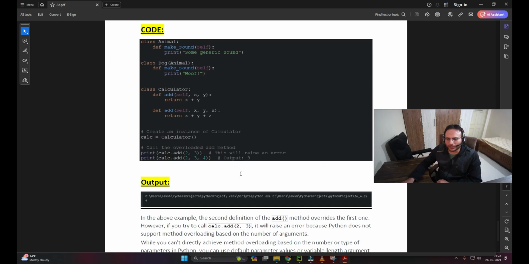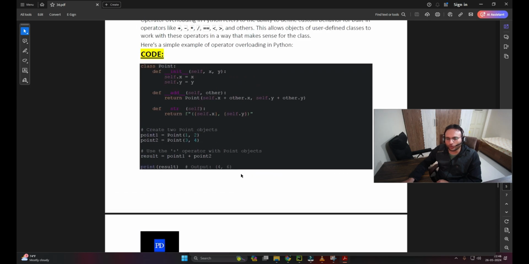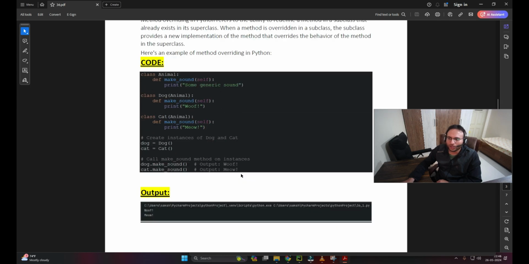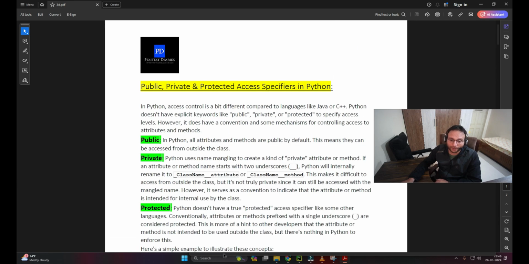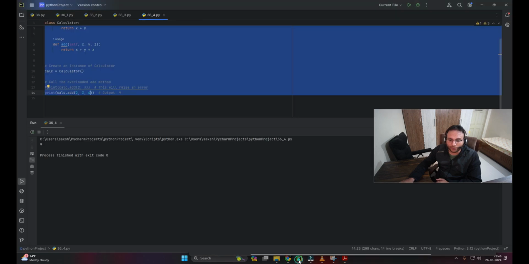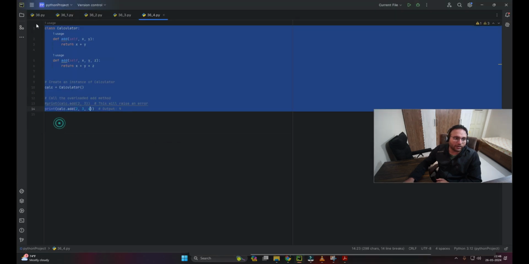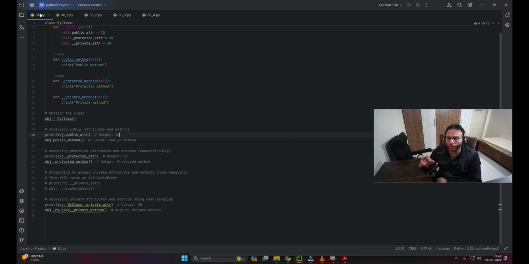So I think the stuff is a bit clear to you from the theory point of view. Now we'll see the practical section, where we can understand all the concepts behind it by seeing the code. I'll try my best to cover all the things in a clear way. Okay, so let me go. These are the codes, almost 5 codes this time. Till now I think the max we have covered is 3 codes in one lecture, but this time I'll try to cover 5 codes so that each and every scenario is clear to you.